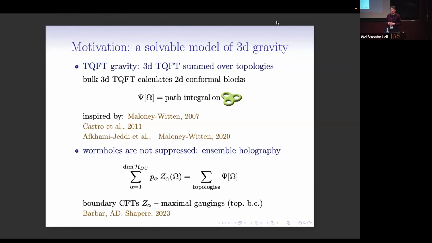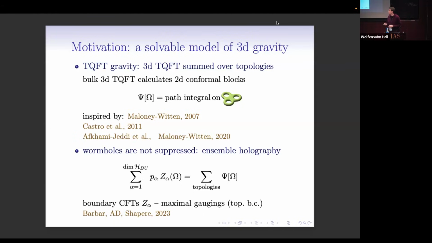And you can think about Chern-Simons with a compact gauge group. And this 3-dimensional theory, you can calculate the path integral of this 3-dimensional theory on any 3-dimensional manifold with a boundary. This is an example of such a manifold. This is a simple handle body, but you should think about more complicated 3-dimensional manifolds with a boundary. And the corresponding path integral is a wave function. And this wave function will be a linear combination of 2-dimensional conformal blocks. So I'm talking about a rational example where 3-dimensional, let's say Chern-Simons calculates conformal blocks of some particular chiral algebra.